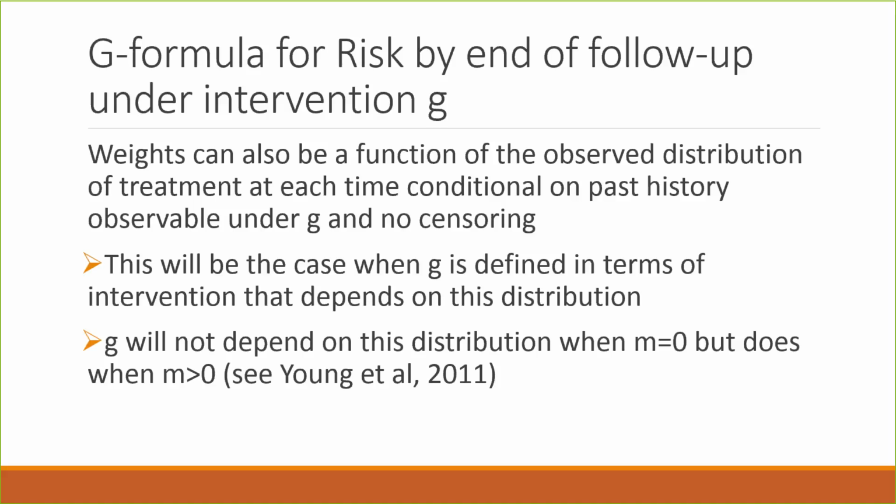But if we said we allowed a grace period, we could think of that grace period as: during the grace period, assign treatment according to the distribution of treatment in the HIV causal collaboration. Then at the end of the 6 months, start CART if you've met the condition. If your CD4 has dropped below 350, I'm going to assign treatment as a random draw from the distribution of treatment in this population for the next 6 months, and then at the end of the 6 months, I'm just going to force you to start treatment. That's a way to think about this grace period as well.